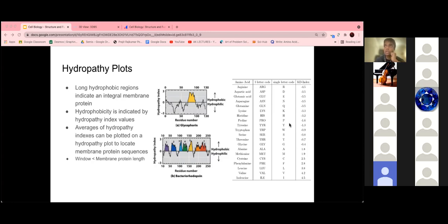The reason that we're taking the averages for a window of amino acids, or just a small sequence, instead of just plotting one hydropathy value at a time, is that if we plot the value of each individual amino acid in the sequence, then you're going to get a plot which has values that are all over the place. Some are going to be very hydrophilic, some are going to be very hydrophobic. The problem with that is that you can't really use that kind of plot to determine which sequences of a protein are most likely to be integral membrane proteins.